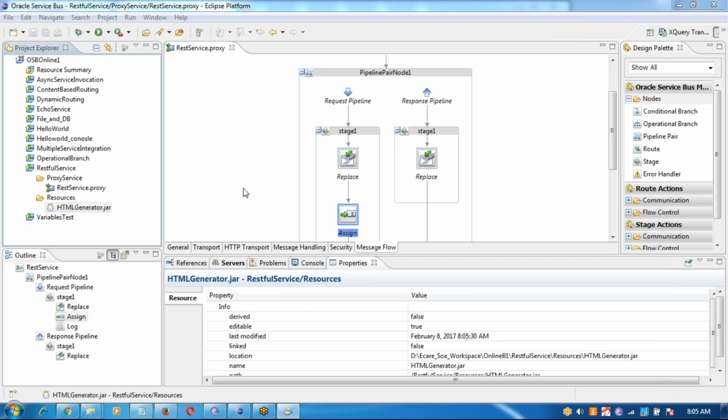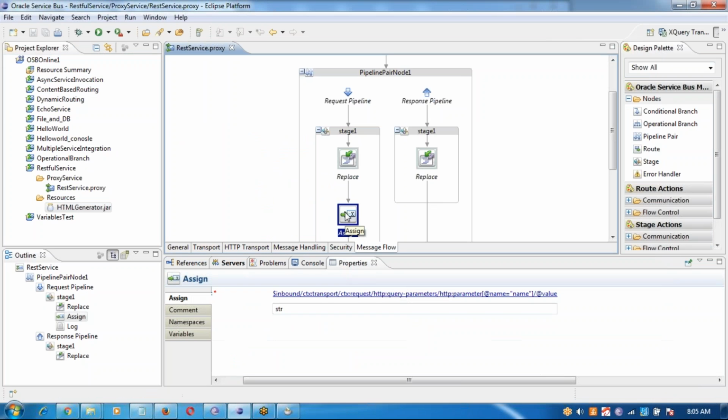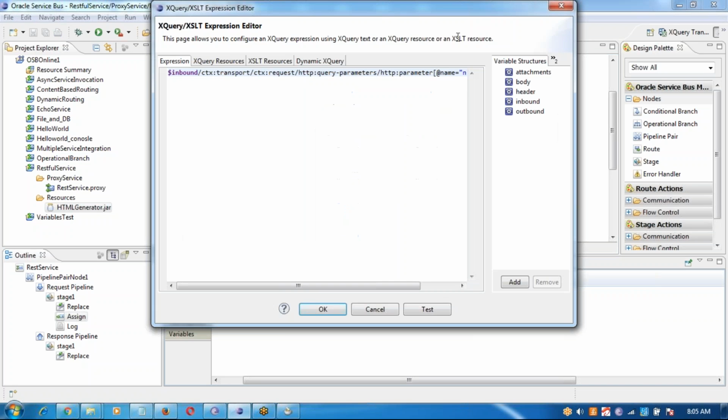So here in assign, I am reading the parameter name. Instead of that, I wanted to read the parameter j. Oh, sorry, I should not change this one.